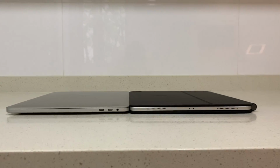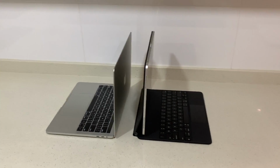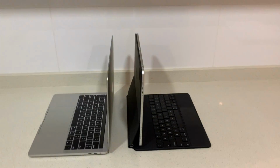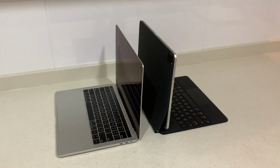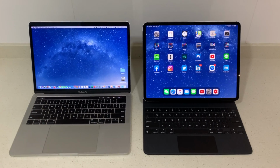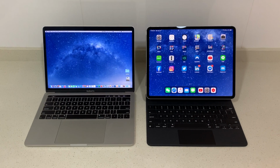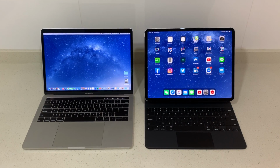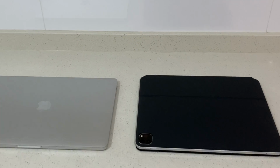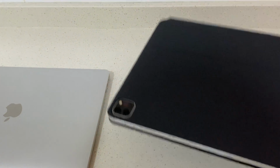All right, and now this is really where the showdown begins. This is the 13.5-inch MacBook Pro compared to the 12.9-inch iPad Pro. Pretty much same footprint, pretty much same power, which is quite surprising, but it's really just due to the OS. There's more connectivity for the MacBook, obviously. Let's talk about weight. Because of the Magic Keyboard, this baby is heavy. It doubled the weight of the 2020 iPad.